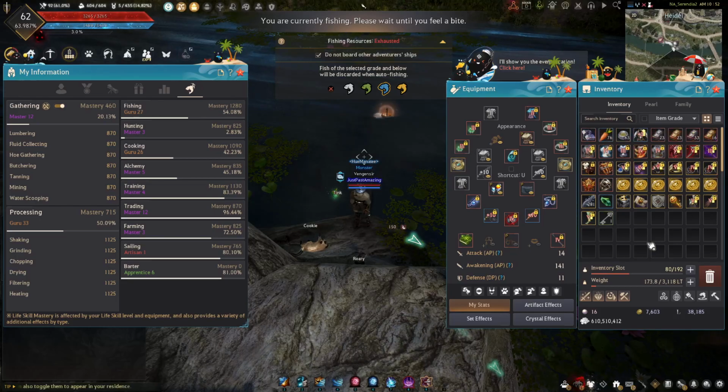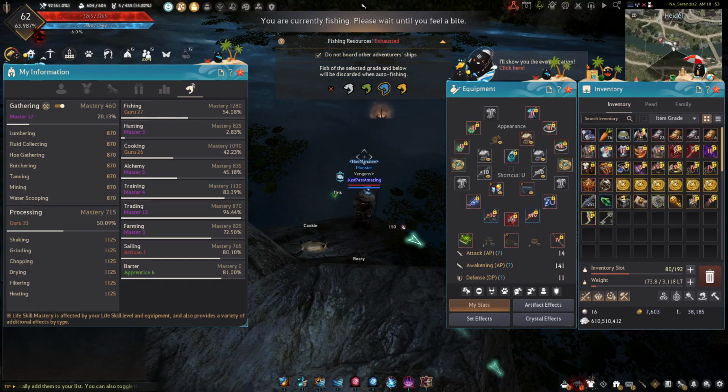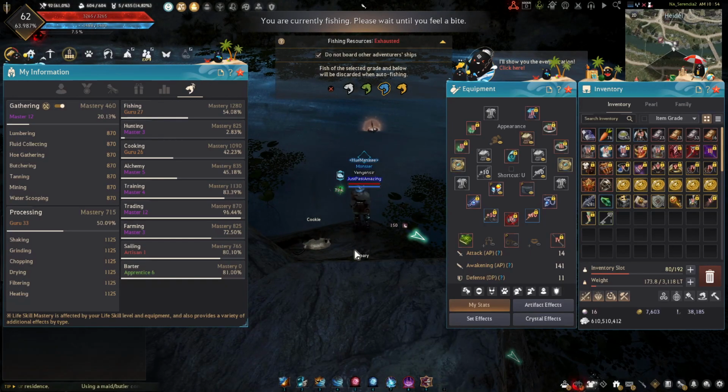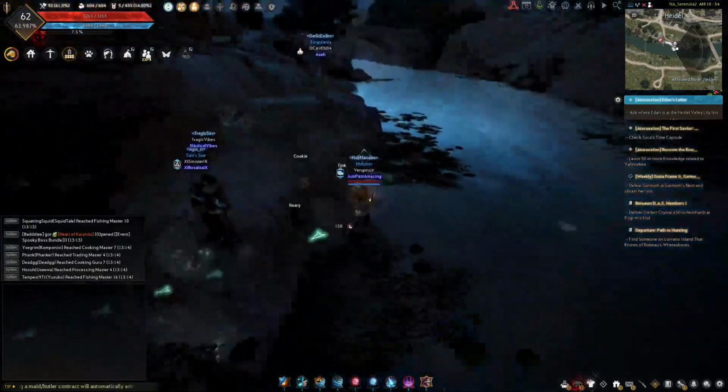While I'm doing that, I'm going to talk a little bit about the spots that you want to fish at. I have a list. Let me find said list. I've tested out a bunch of these spots back and forth to figure out which ones were the best. So my main spot that I fish at is right here on this rock in Heidel by the storekeeper.